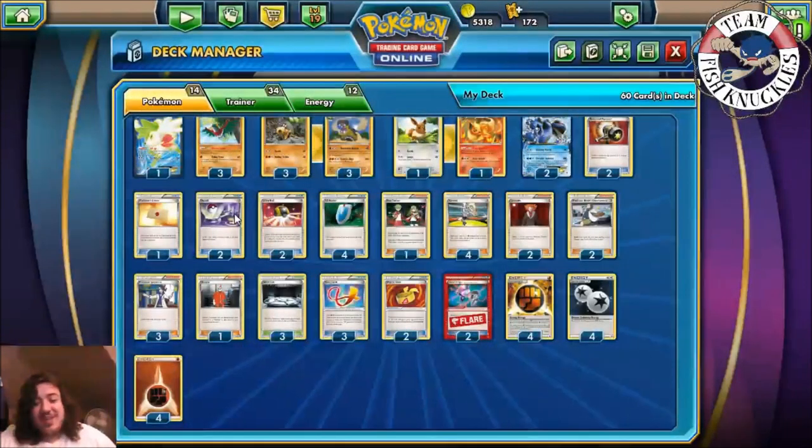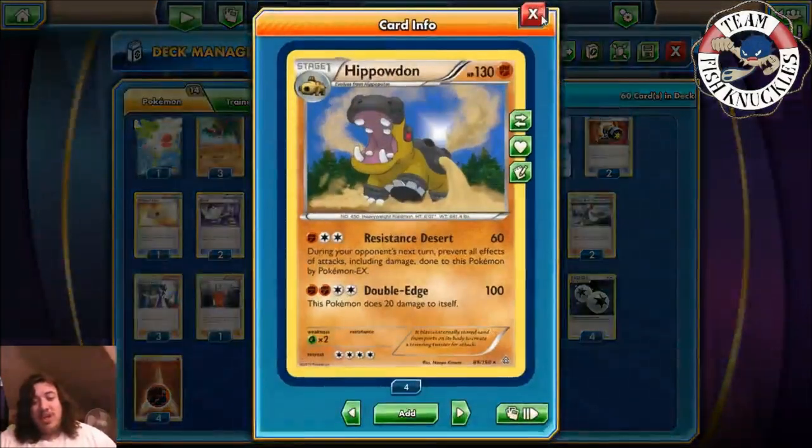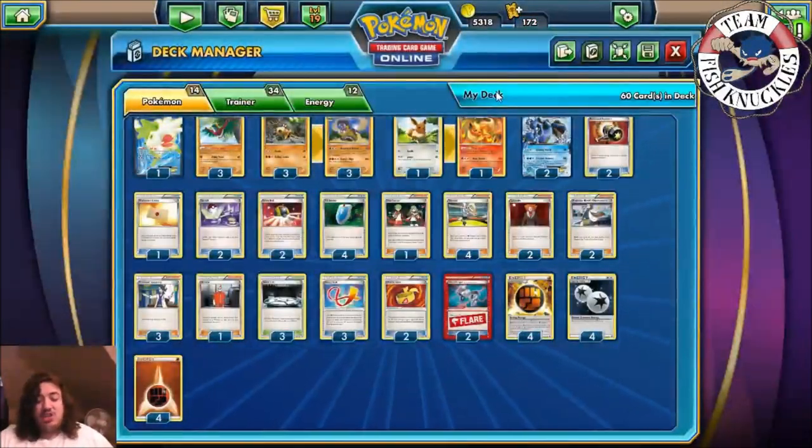2 Switch, just in case somebody does get Lysander up. Toad has a 3 retreat cost. Hippowdon has a 4 retreat cost. It's a pretty retreat cost heavy deck, so the 2 Switches are needed.